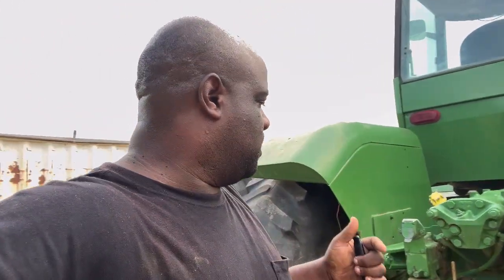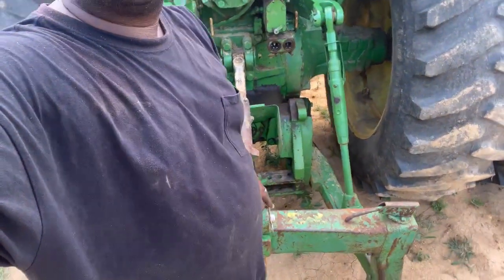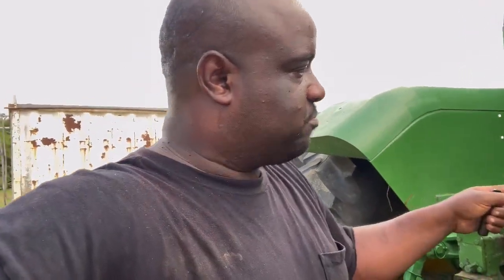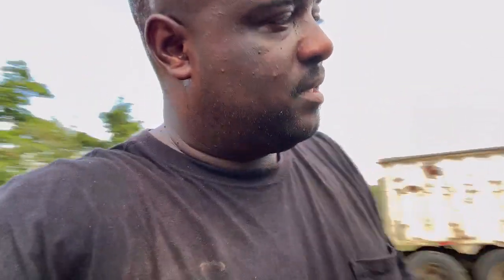I know y'all know the last time, but I explained what I need to do. For one, the power lift right here. The power lift won't come up with the lever under there. So what that is, it's not broke. It's just that little clip that holds the cable together. That's broke. So if I can, you know what? I ain't gonna show y'all. Y'all know what I'm talking about.